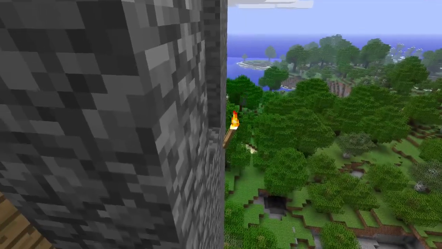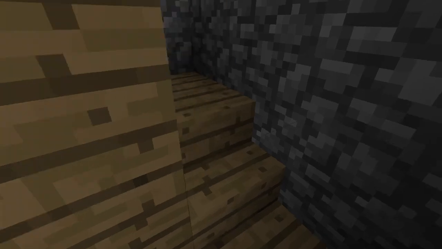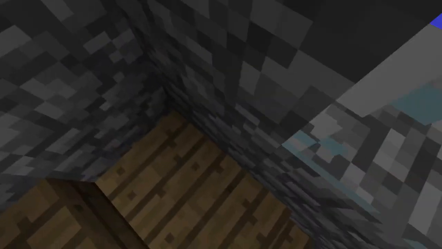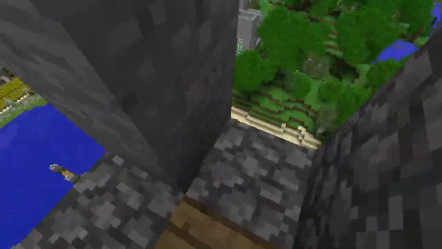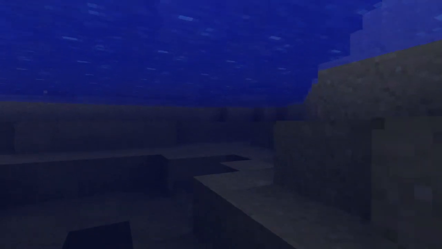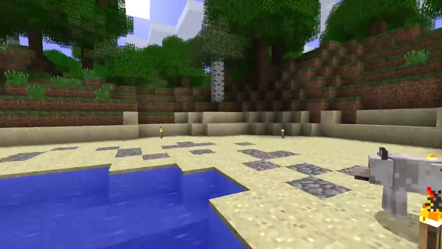Over there, you can just see we've been there in a previous episode, that little deserty bit. So, yeah. That's what we've done. So, we've done all of that, but most importantly, we might have built a holy place.